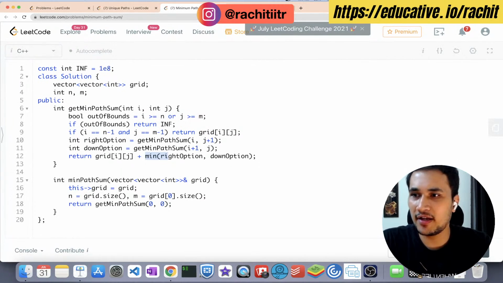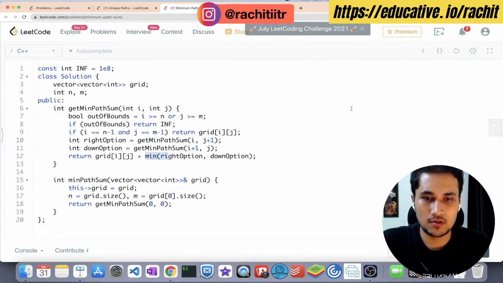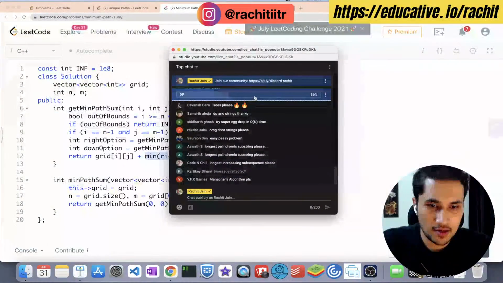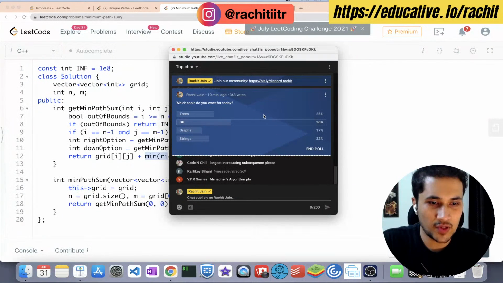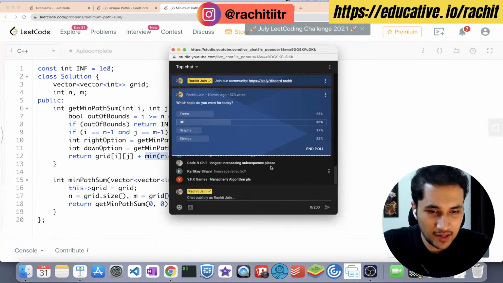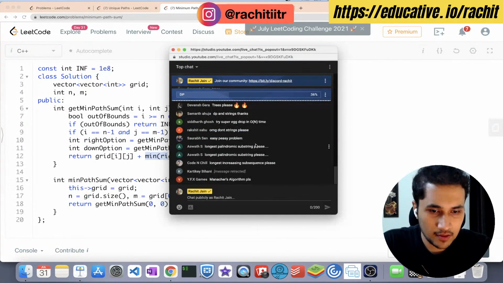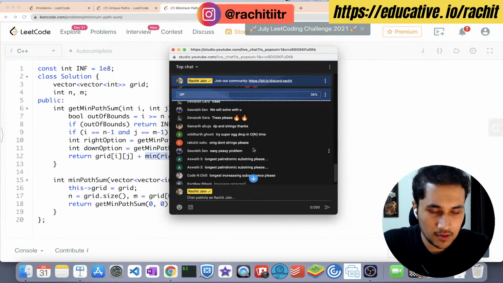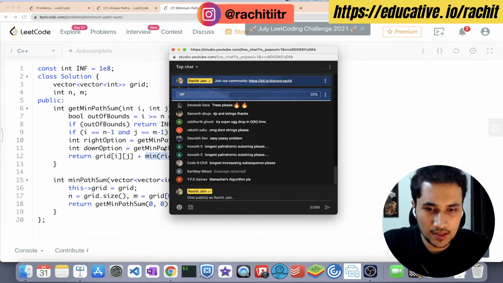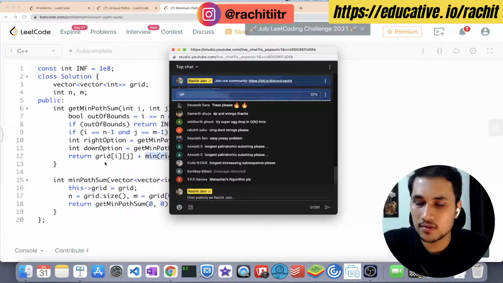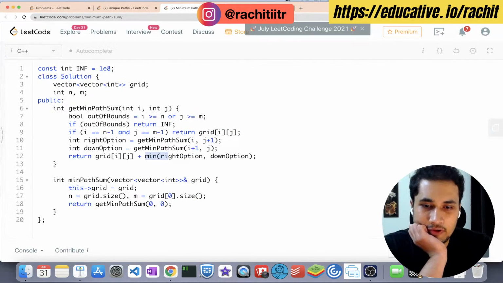So is anyone having any ideas on this particular thing? Okay, so Trace is winning after all, and we have 373 votes. Anyone, any ideas so far? So this is an easy problem. There is some mistake. Can you guys figure that out? All right. Let me know in comments if you have any ideas. I will give it a look again.